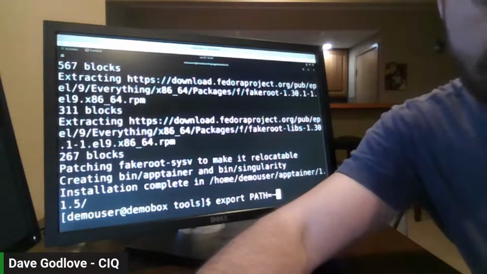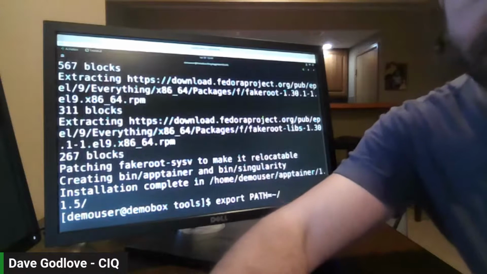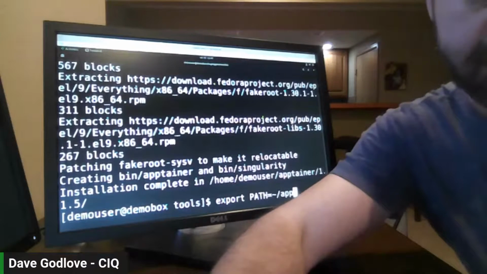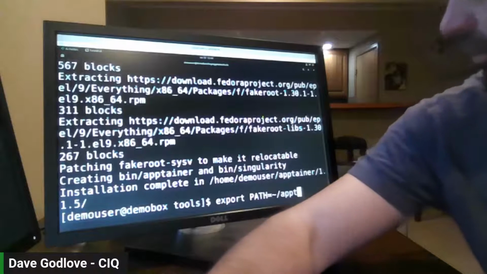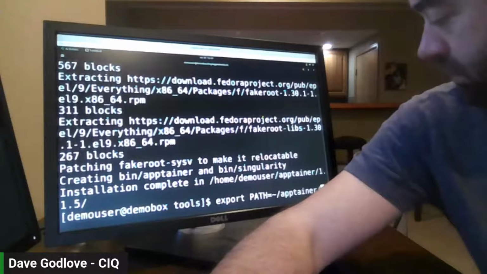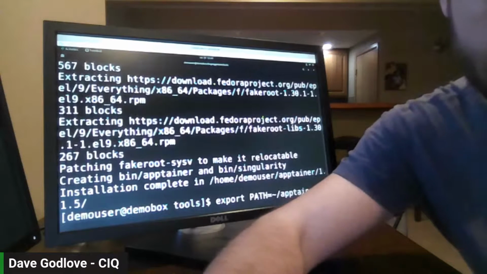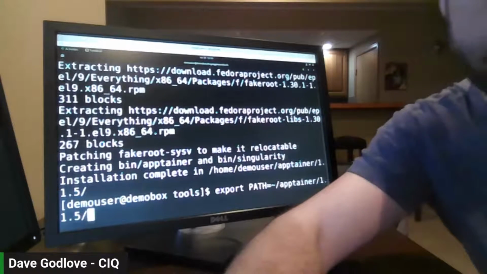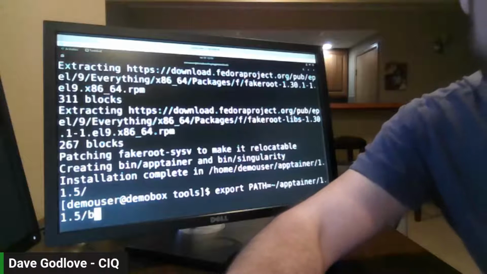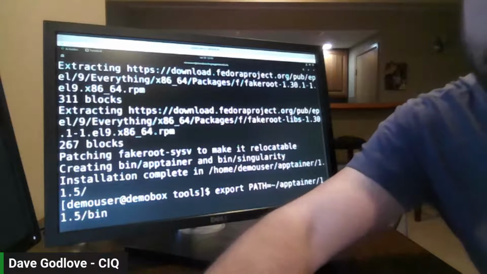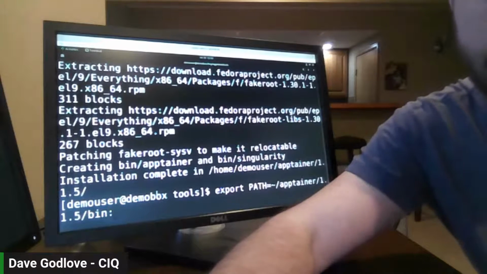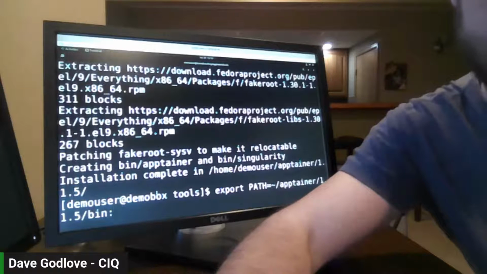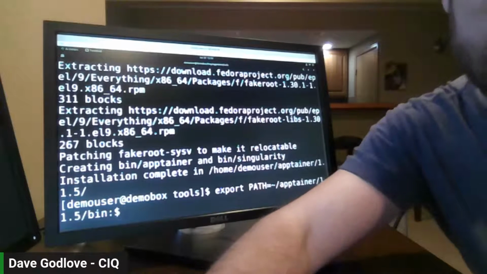In fact, Dave showed you doing a git clone of the whole thing. You don't need that. All you need is that one script to install Apptainer, which the instructions are in the Apptainer.org documentation, Apptainer.org docs, in the administrator guide, the install.